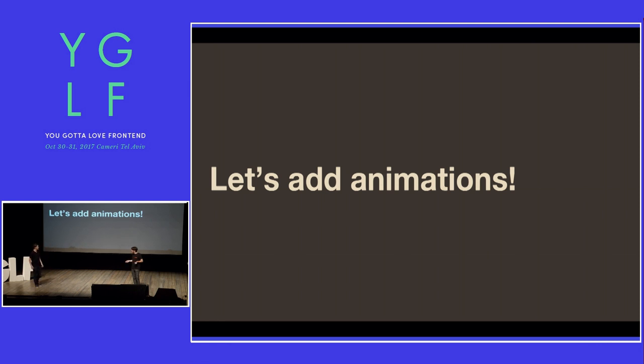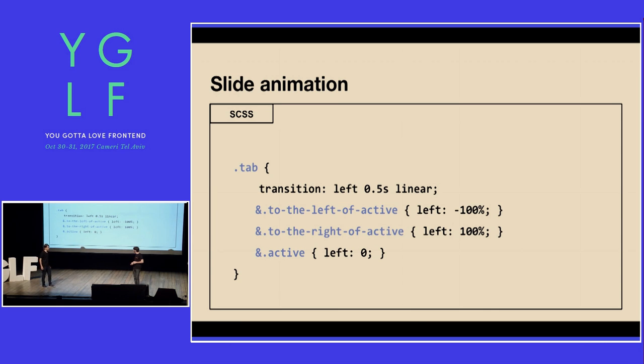I want to add animations. Let's add something spicy for our component. It happens to everyone: you get to a point where you say, OK, I finished building my component. I want to add some animation, some spice to the component, make it look a bit smoother. And maybe you'll do something like that. You'll decide for the tabs to make a slide animation.